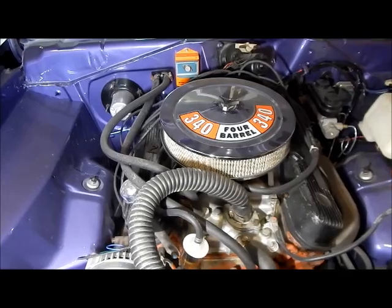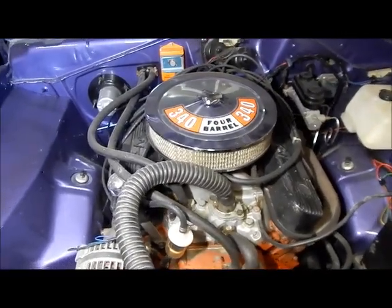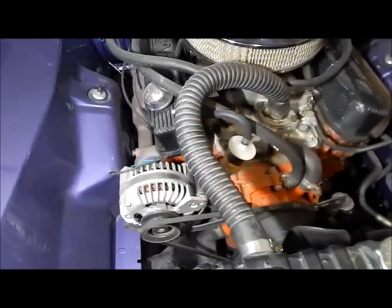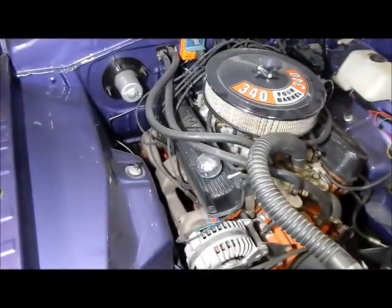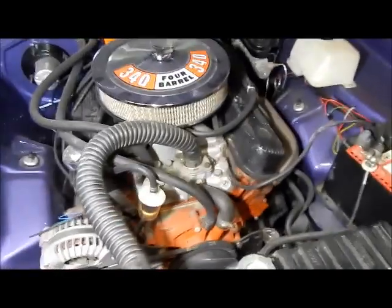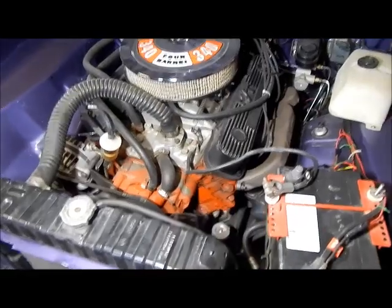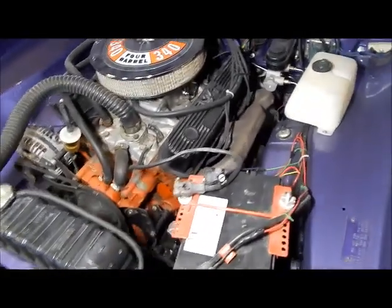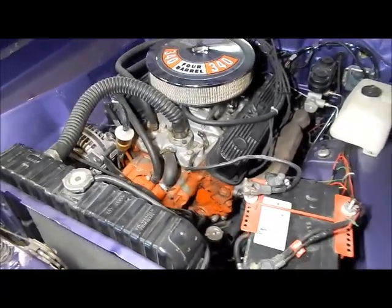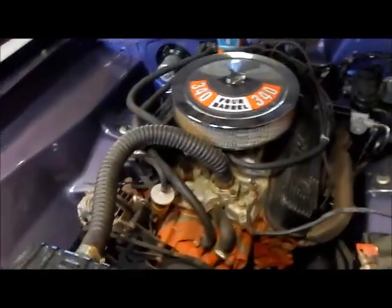Will it ever be original? It's going to be restored — it'll be on its third paint job. It's not truly original. Does it matter? Or is it just more for somebody to nitpick? 'Your car isn't original, it's not worth anything' — all it is is lowballers and tire kickers, American Picker types that do that, because they want to talk you down from your price and give you a nonsense price for your car, and then flip it and make a profit. In my opinion, the only original car you'll ever find is like a '75 Dart four-door slant six that the grandma bought new, drove it up until the early '90s, and then it sat somewhere in a garage. You'll be lucky to find a car like that.